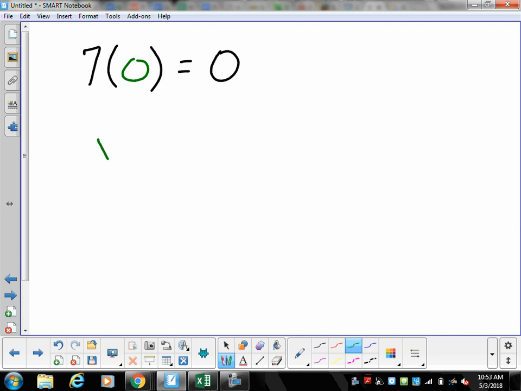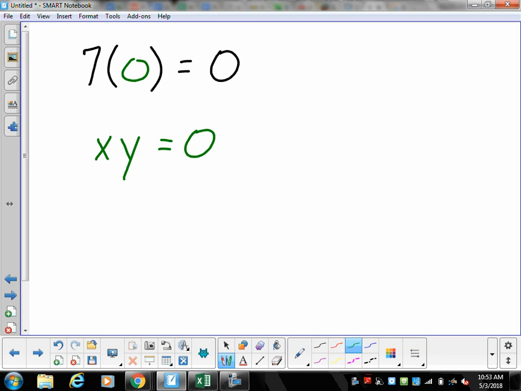Alright, so I want you to tell me something about that equation. What can you tell me about x and y? At least one of them has to be what? 0. So either x is going to equal 0, or y is going to equal 0, or they could both equal 0. That's not normally going to happen, but that's the setup. Okay? So everybody kind of understand that?